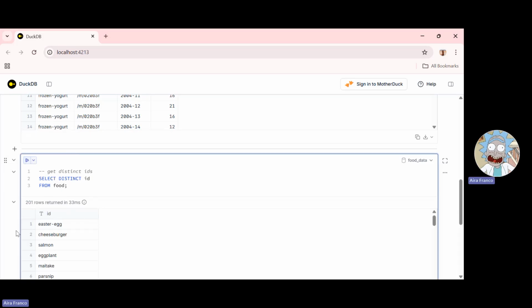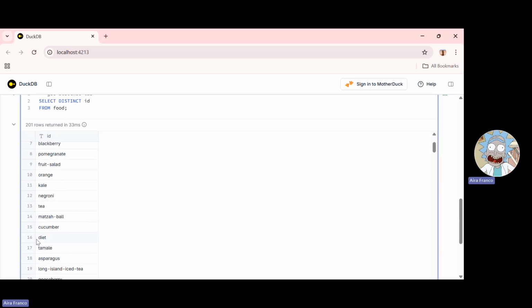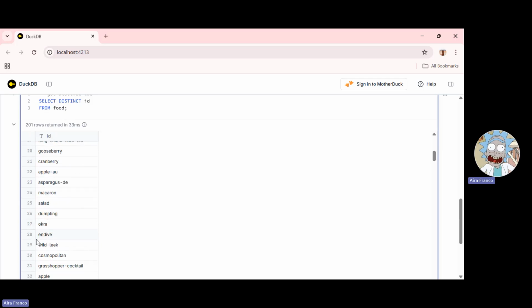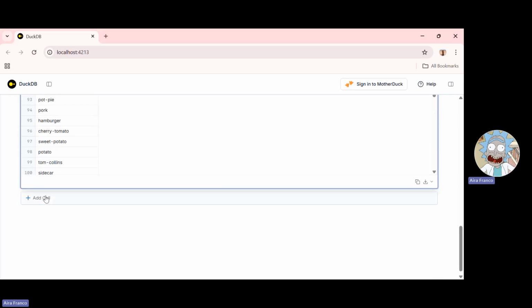So here, these are the foods that we have. We have Easter egg, cheeseburger, salmons, and then going down all the way to, we have how many? 201 rows. So it means we have 201 different foods in our food table.